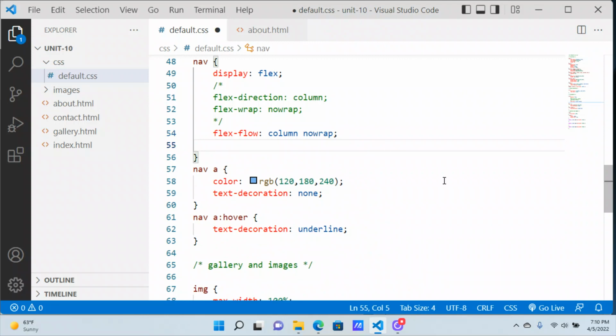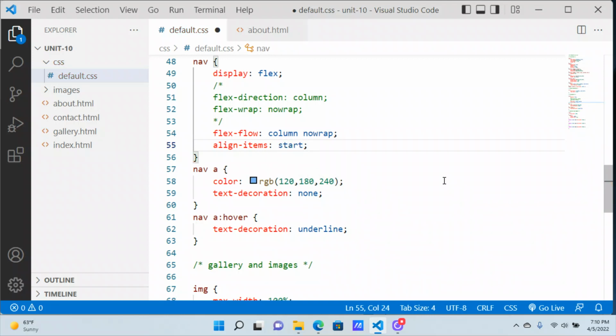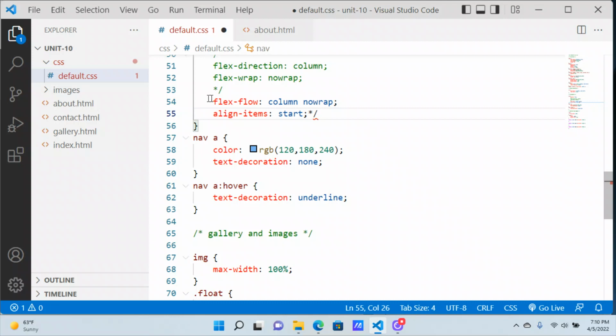I'm just going to put it in a comment. So it was align items and start. That's what it was. I'm going to comment that out as unnecessary. There we go. Okay, cool.